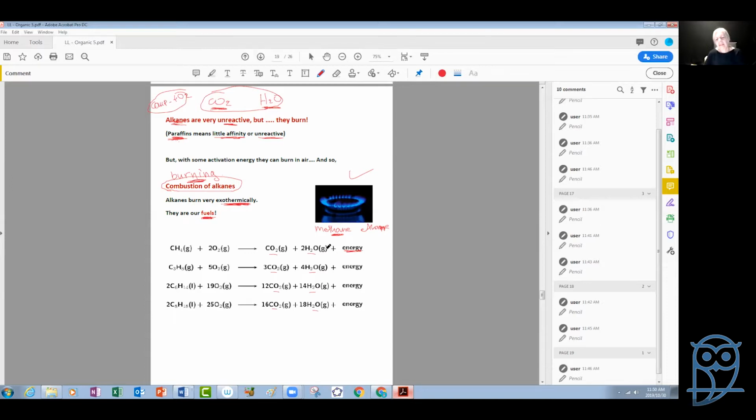Water, well, it would be produced as vapor because of the high heating that will be generated from the energy emitted. But even if we say liquid here, we wouldn't be wrong. Anyway, it doesn't matter now what the states are, as long as we know that each of these compounds reacting with oxygen will give carbon dioxide and water. But it must be said, some of them are quite difficult to balance the equations.